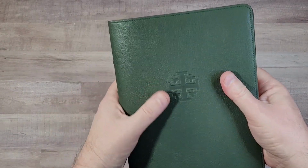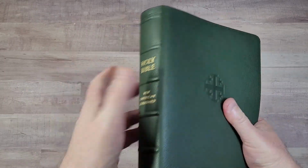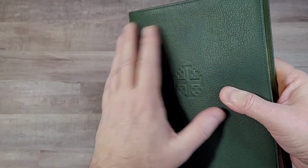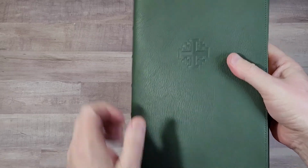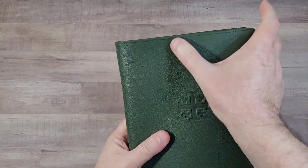Alright, so we have a dark green goatskin. This is the first green that I've seen from them. I've always gotten black or different colors, but it does have the standard green that you're used to from Schuyler. A little bit pebbly, you can feel it. It is raised. It does look good. It does feel good. The Jerusalem cross stamped onto the front with perimeter stitching all around.